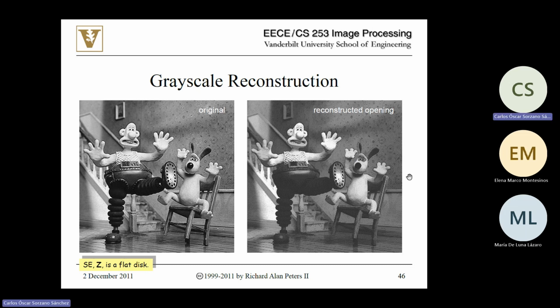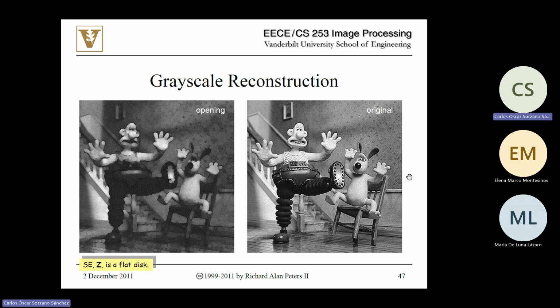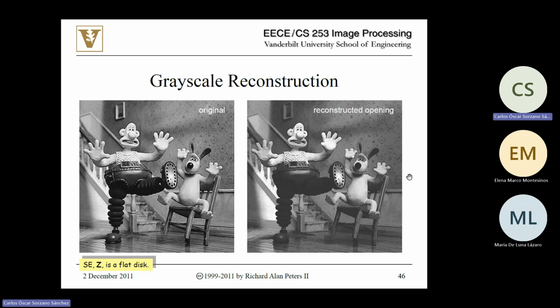And we know by the tools that we have used that this is done in a non-linear way. These are the different steps: this is the opening, this is the original, and this was the reconstructed.